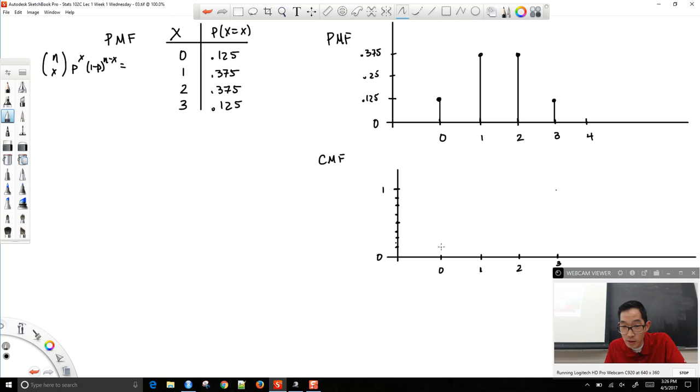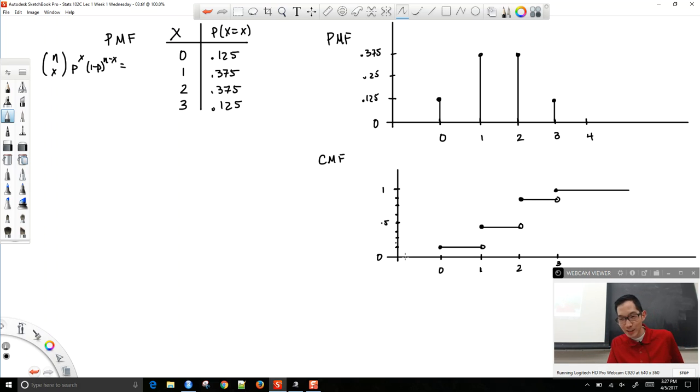Okay, so at 0, it goes like this, and then this is 0.5 right here. It jumps up, and then it jumps up, and then it goes like this. Okay, and we can't remember, do the circles go over here? It's a solid and a circle and a solid and a circle and a solid and a circle, I think. Can someone just double check on Wikipedia and see the CMF?